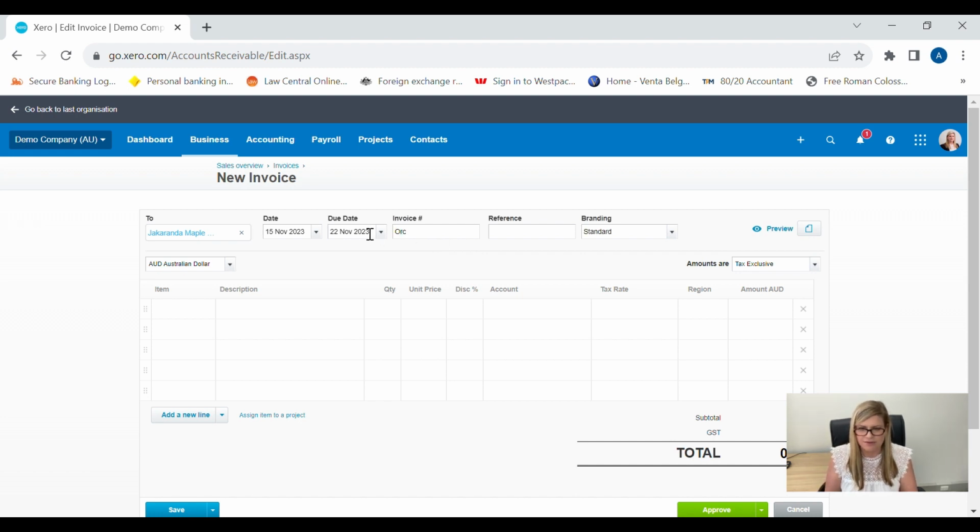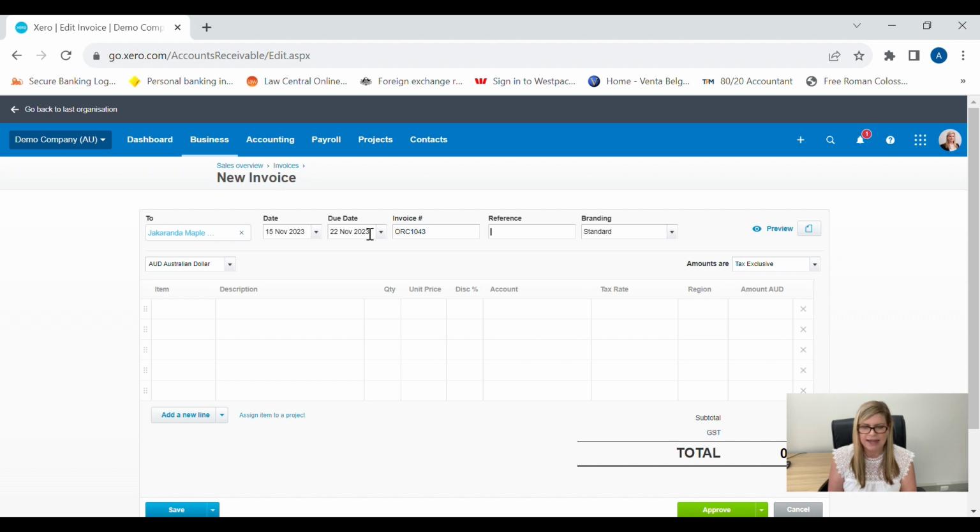Except that I have hit the wrong button. Okay, then in your reference tab, what you're actually going to do is put in here a reference. Now, if you are working on a particular project, you might have a project code that you're putting in here. You might have a client reference if you've got clients that you're running through, or you might actually have an address of some work or something that you're doing.